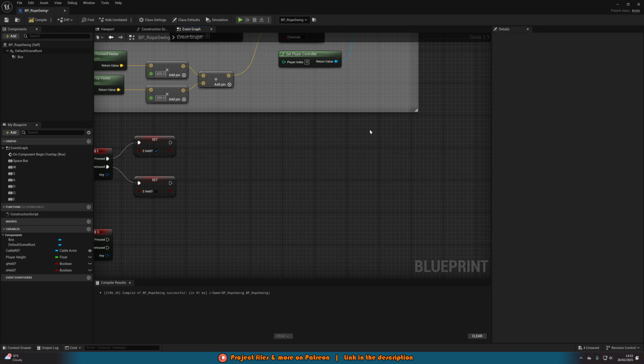Then let's hold down B and left click to get a branch. We'll move it all the way over here. And we're going to go from set E held into the branch. But the condition isn't going to be that. The condition wants to be if we are at the highest point of our rope. So we don't want to climb any higher, so we can actually clamp the player between values so they can't just keep climbing higher and higher and higher.